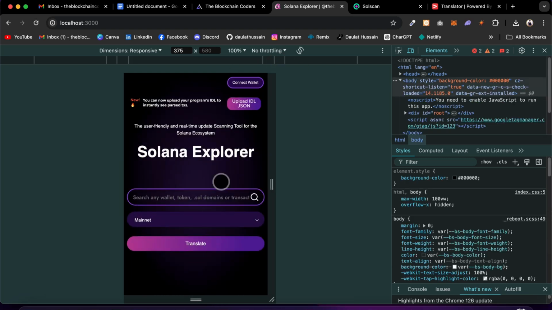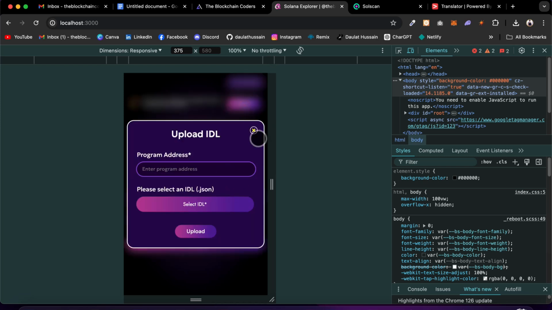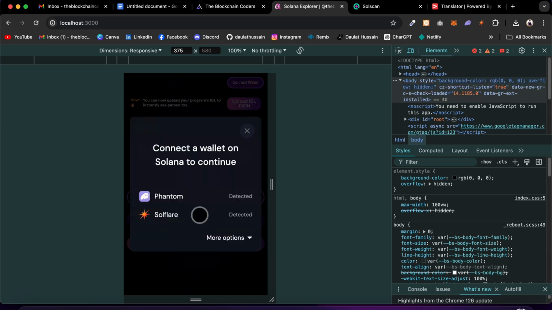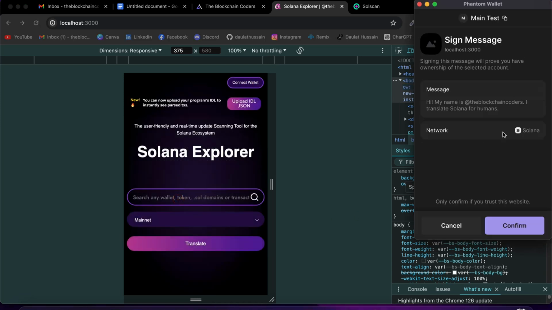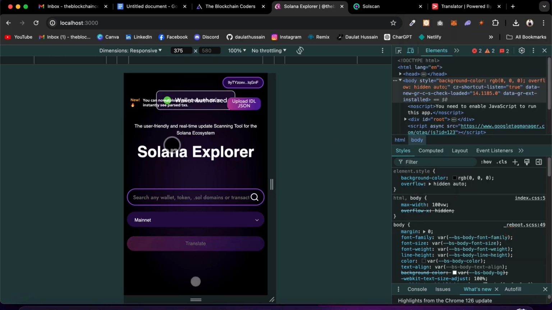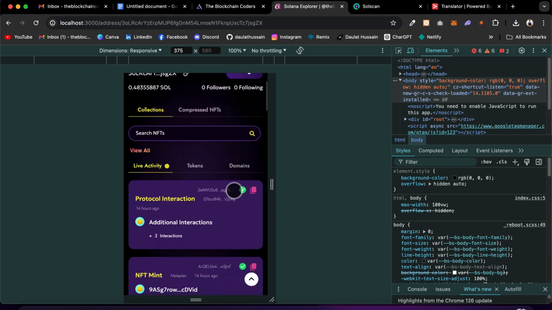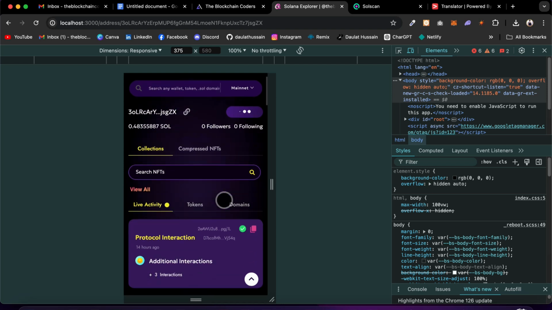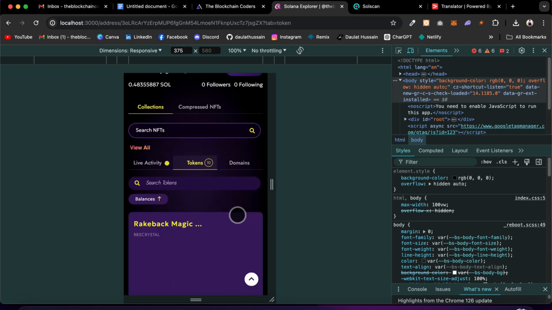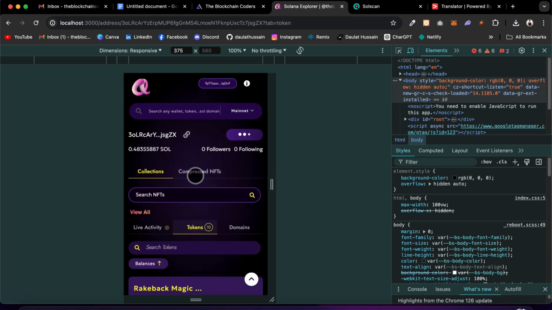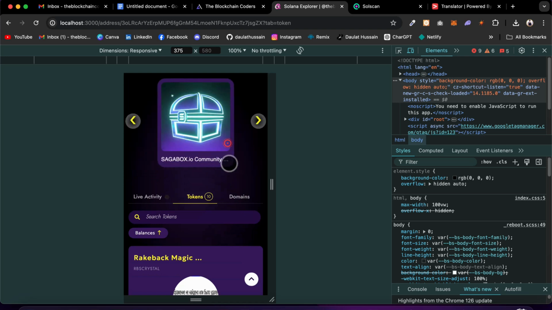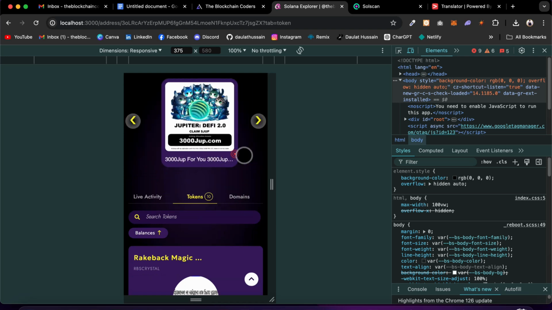That's how it's going to look. You can click here and go to upload it. You can click on the connect wallet. Here you will have the options. Click on the Phantom wallet, and you can simply confirm, and we are connected. Now here you can come here. You can simply pick the address. So I'll go with this one, and it will take me to the address details page where I am able to find all the details about this particular transaction. So I can simply click on this token, and here I will get all the details. If I click on this compressed NFT, I'll get all the NFTs. So everything is happening absolutely perfectly.